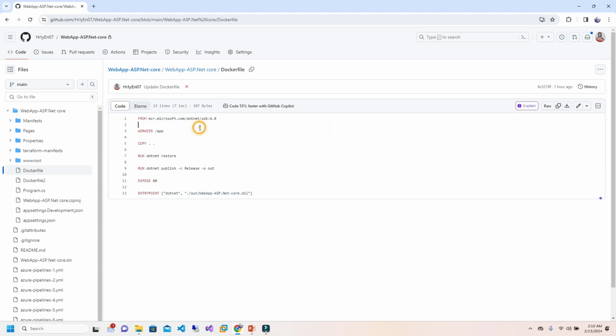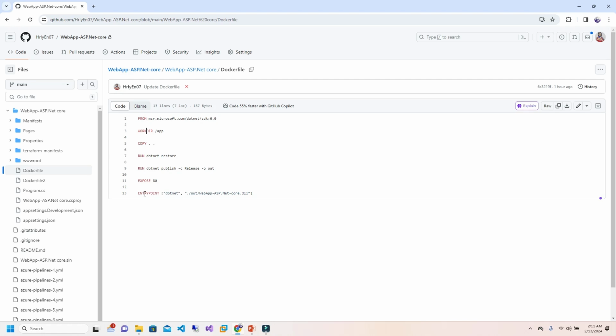One more thing, team, whenever we write any Docker file, what you see here, FROM, WORKDIR, COPY, RUN, EXPOSE, and ENTRYPOINT, are all known as instructions.